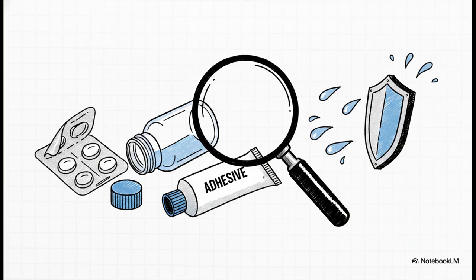Oh, and here is a massive blind spot that people miss all the time. Packaging is part of the product. It is not neutral. Sure, barrier packaging and desiccants are fantastic controls against moisture, but the packaging components themselves, we're talking blister films, printing inks, adhesives, closure liners, you absolutely must assess them directly. You have to be certain they aren't secretly leaching nitrites right into your product.